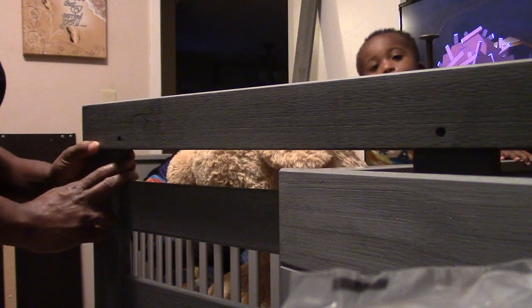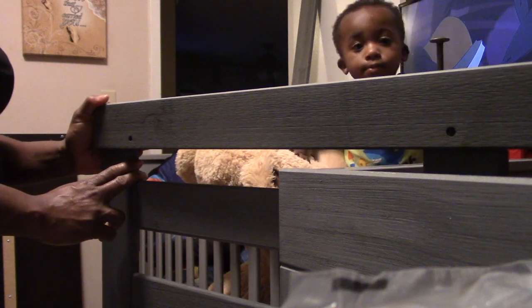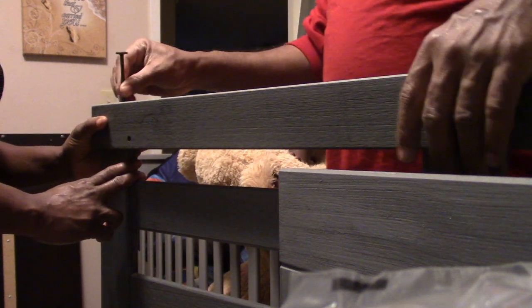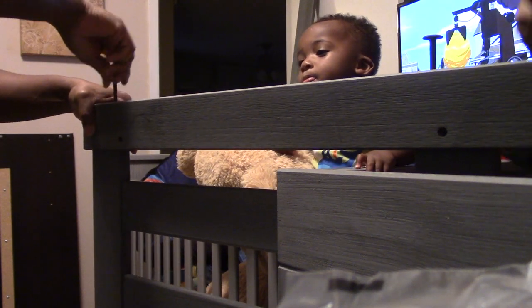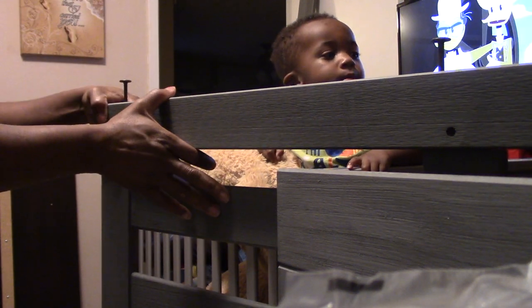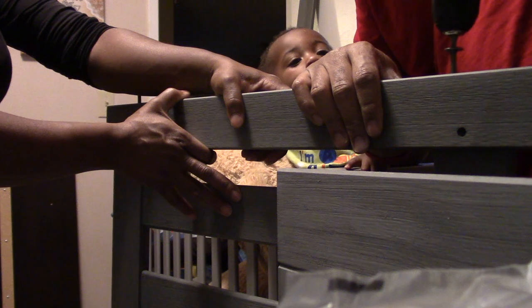This portion of the video is where we are kind of figuring out what the next piece is for the assembly of everything. From what I can tell from the video, because it's been a minute since I recorded it, as you can see right here, he is inserting those screws, and then he's going to take the drill and tighten those down. Tighten them down first by finger, and then we'll go in with the drill, as you can see right there.